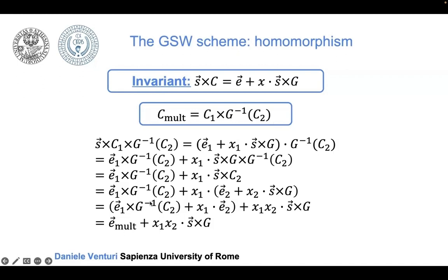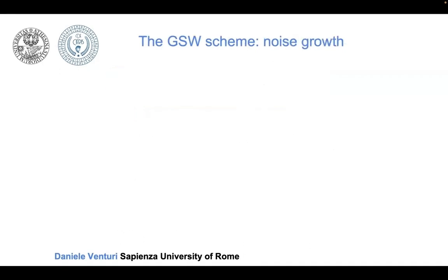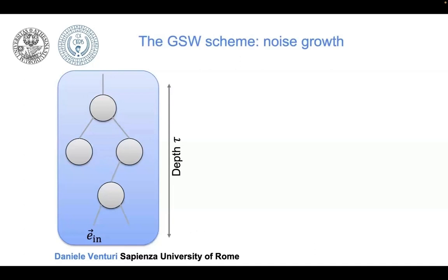And the interesting thing is that you see the noise is in the previous row. It is x1 times a2, this was also before, and x1 is 0 or 1, so this is small. And on the other end, you get E1 times the binary decomposition of C2. So now, instead of having C2, we have the binary decomposition of C2, which is what we wanted, because now the entries of this matrix are small, and you multiply with small, it's something small. So you can now control the way the noise grows.